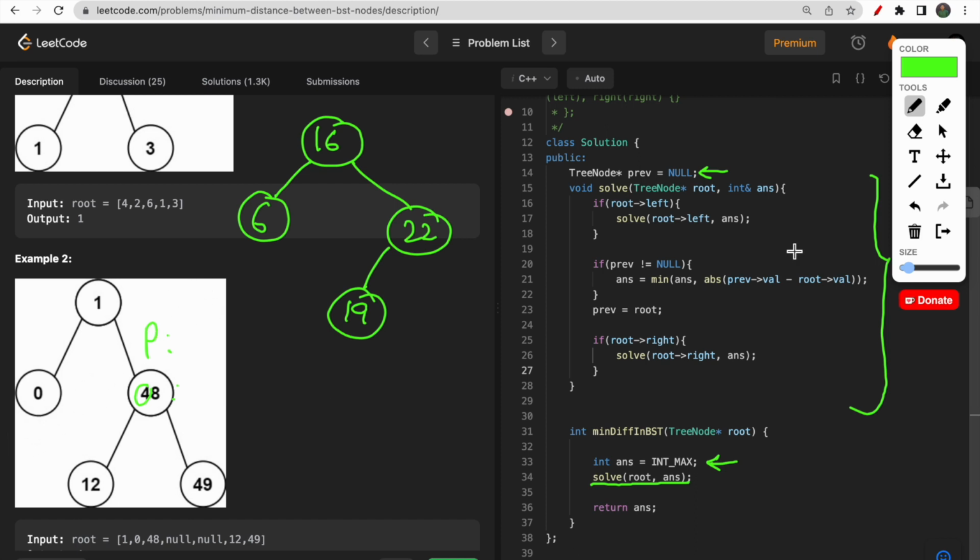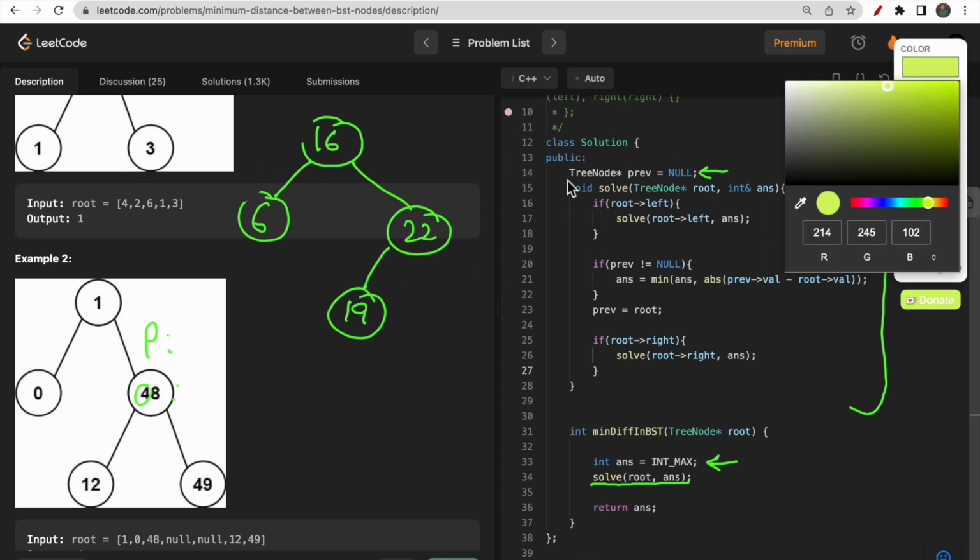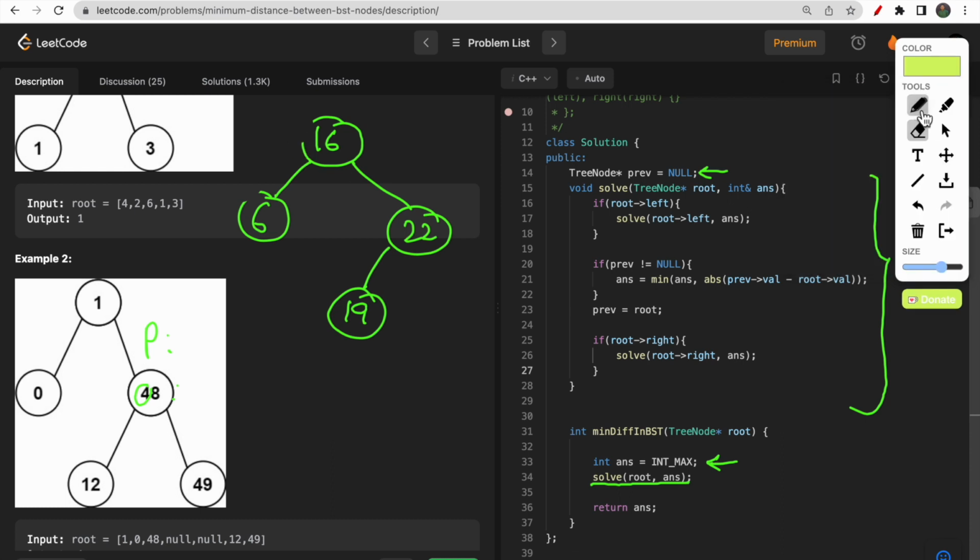Okay. Now once you reach this end, it moves from here to here. So this was the end here. So let me take another color. Okay, so here it moves from 16 to 6. This is the leftmost node. Once you move to the leftmost node, for node 6 the previous is null, and the current node is 6. So here our answer would still remain the max.